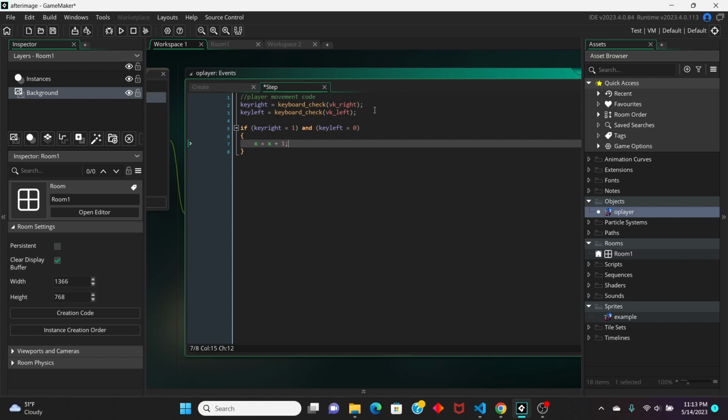So the x position of the player is going to increase, which means it's going to go to the right of the screen every time we press the right arrow key and not the left arrow key.